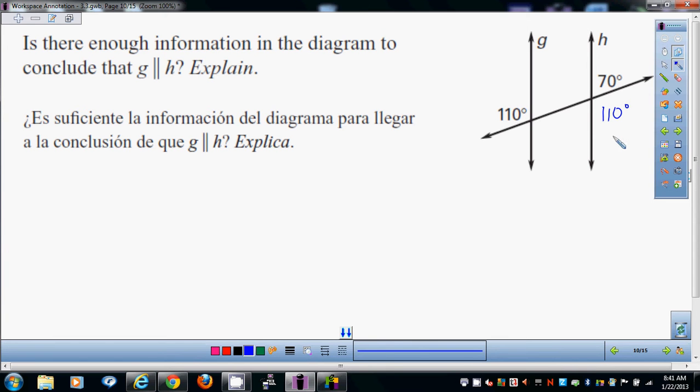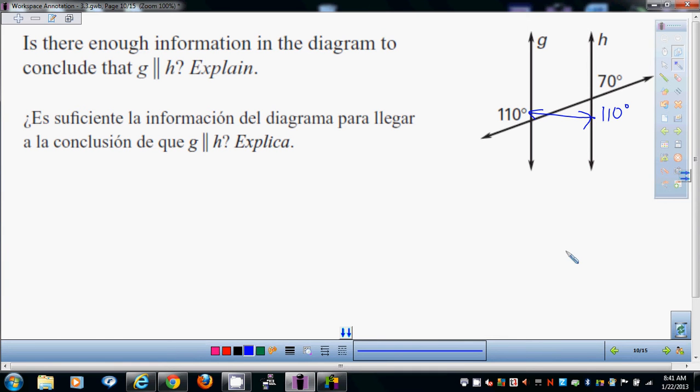Now, Elijah, I'm coming back to you. What kind of angles are these? They are alternate exterior. Very good. Look at your theorem. Alternate exterior angles should be supplementary or congruent. Look at the alternate exterior angles converse and say, does it say the word congruent or supplementary? You've got to be able to look at those theorems and find that key word. They are supposed to be congruent. Are they congruent? Yes.